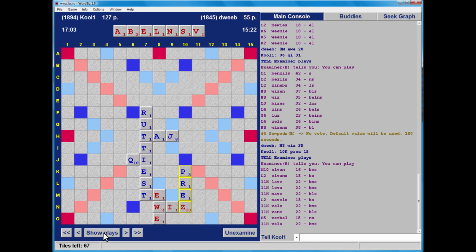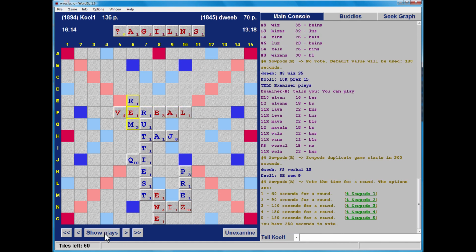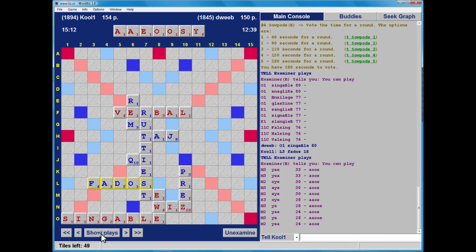This is where I played verbal for 15, and there was nothing great available. And now I had plenty of options, but what was best? Well, singable for 80, and there was also snag-like for the same score, and a whole bunch of lower scoring bingos. I didn't draw well after playing that bingo, but that's often the case because random tiles are not good tiles.